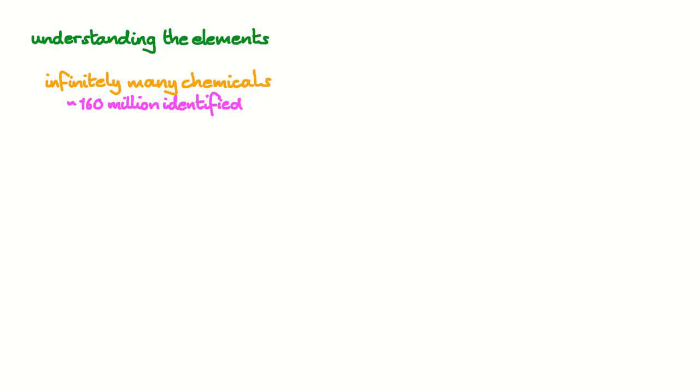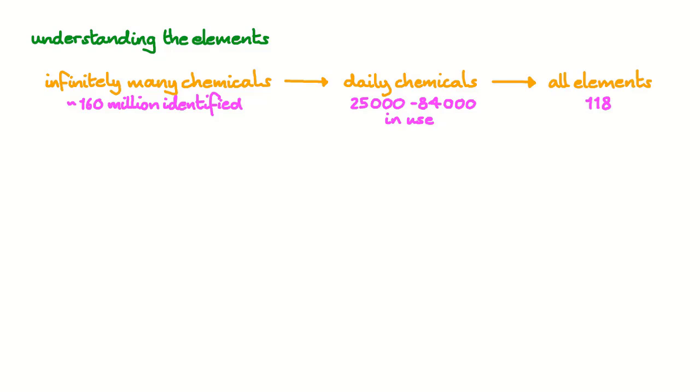There are about 160 million recognized chemicals, and an infinitely greater number that we could imagine. Even if all we looked at were the named chemicals in use today, we'd still have too many to remember. However, all chemicals are made out of the chemical elements, and there's a limited number of these. We can use our understanding of the elements to predict the type of bonding in chemical compounds. We can then predict the reactivity and behaviour of chemicals that we haven't directly studied.